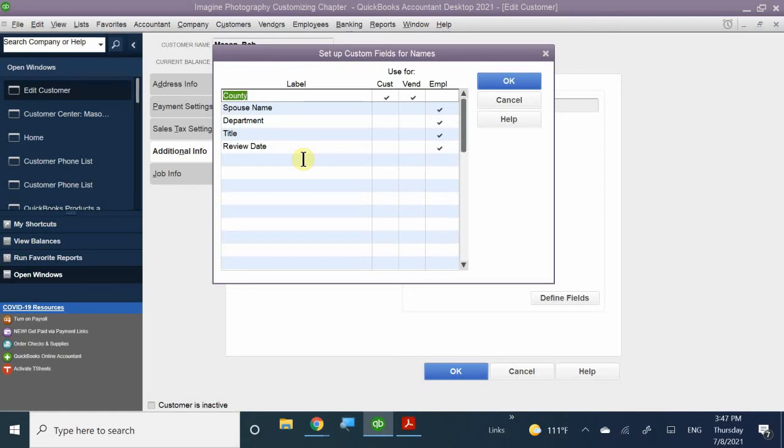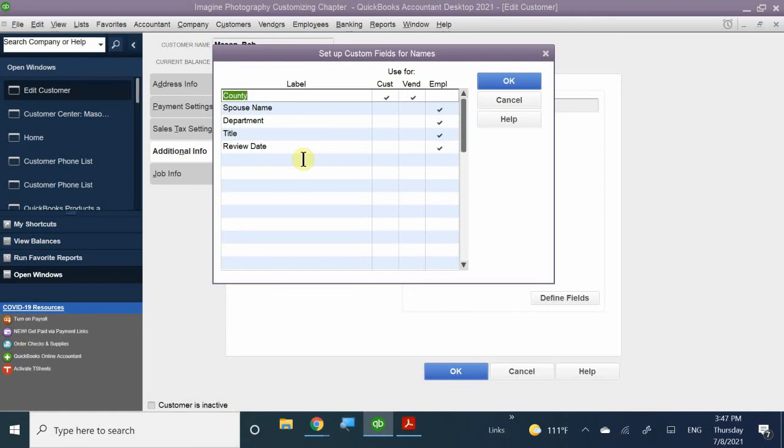But wait. Hold up. That math doesn't work out. How does 7 plus 7 plus 7 equal 15? It doesn't. So in this case, that's 21. No. Each one can only hold up to 7. And each custom field can be applicable for multiple people. So that's why you only have up to 15 custom fields, and out of those 15, you can only apply 7 of those fields per person.